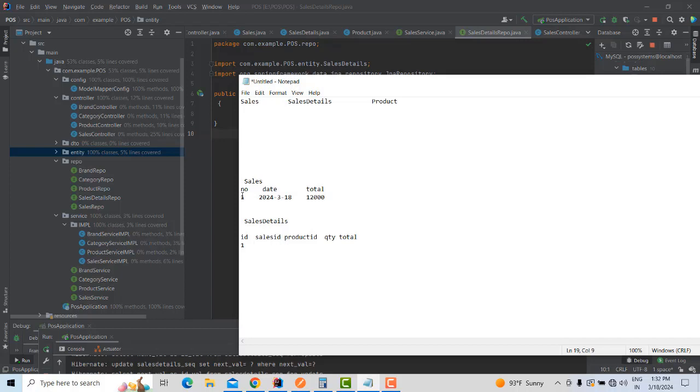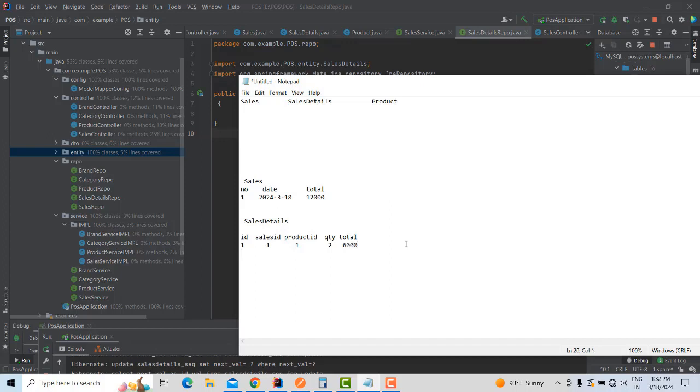So the sales ID is also number one here. This ID we have a product ID, which is one. Product ID one, quantity you have bought here as product one. One means you have to imagine that it is a washing machine if you are buying, right? So here quantity two washing machines, right? So here the total would be, just imagine, 6,000, right?